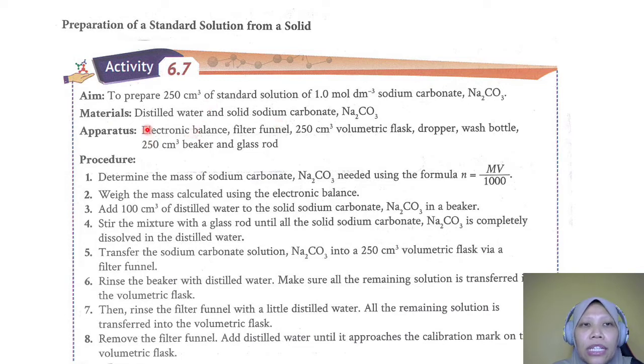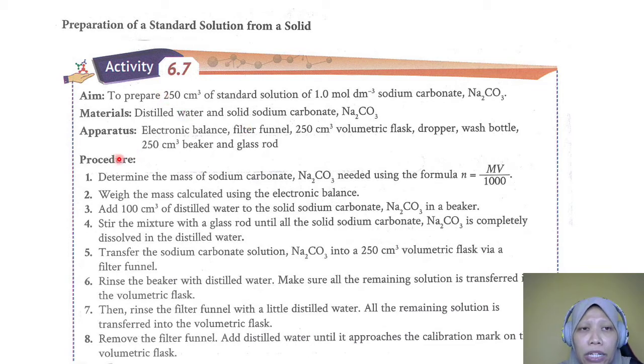So, materials yang kita perlukan is distilled water. To make standard solution, mesti guna distilled water. And then solid sodium carbonate. So, sodium carbonate dalam bentuk solid. Ingat, dalam bentuk solid, we want to transform it into aqueous solution. So, how much sodium carbonate yang kita nak ambil, and then nak tukar kepada solution sebanyak 250 cm3.